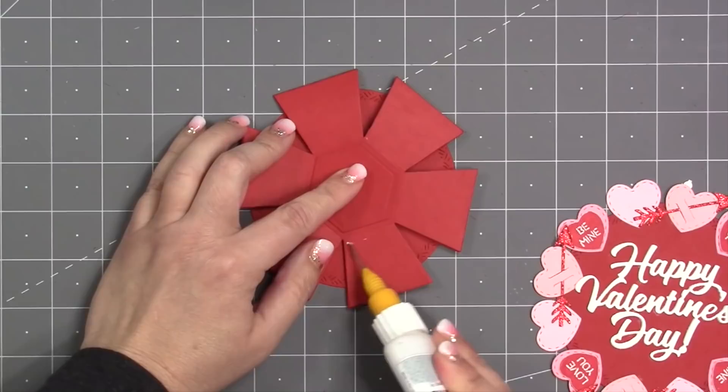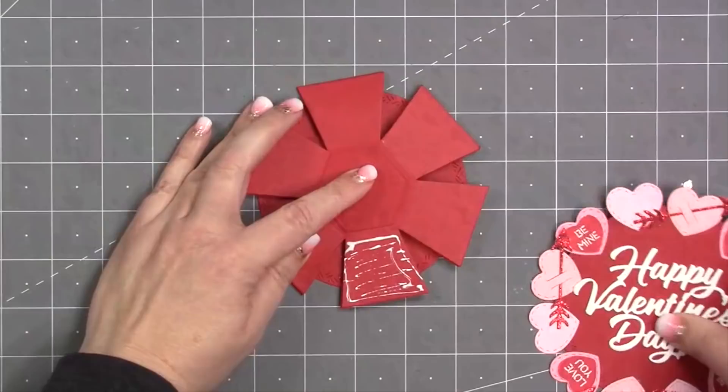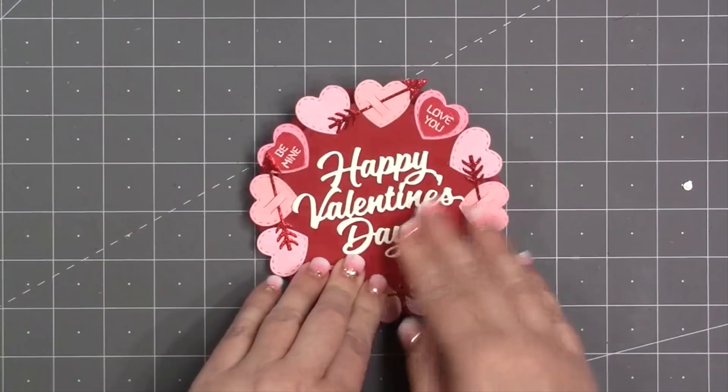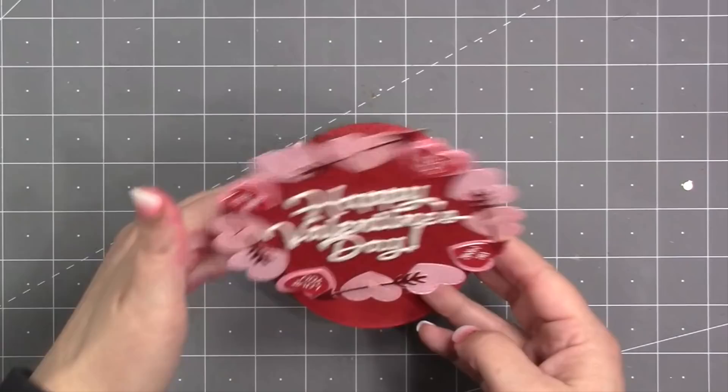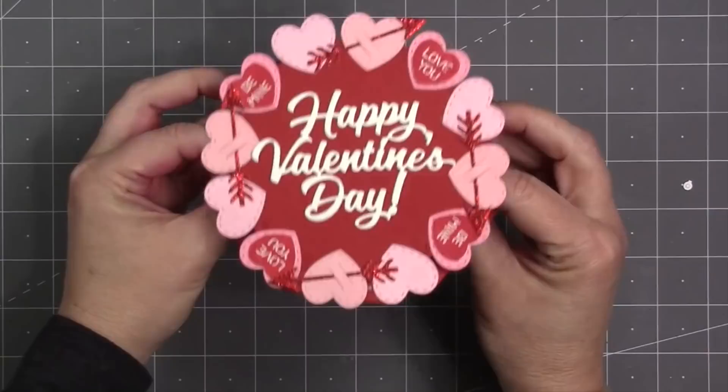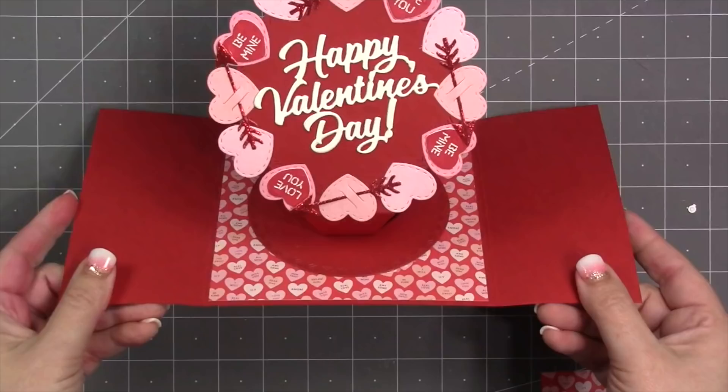To add the finished billboard onto the surprise ball, I just need adhesive on one section of the surprise ball, then line up the billboard over the top so it attaches to that glue. At this point the card could be done — it makes a really cute display piece. You could flatten it down, put it in an A7 envelope, and mail it. When it comes out of the envelope it just pops up into a little display, and as you can imagine, that could be any theme.